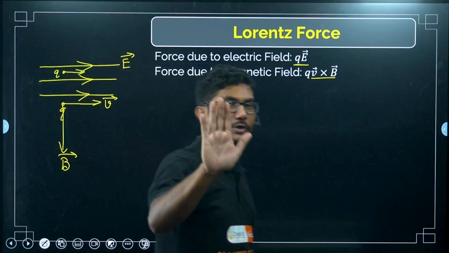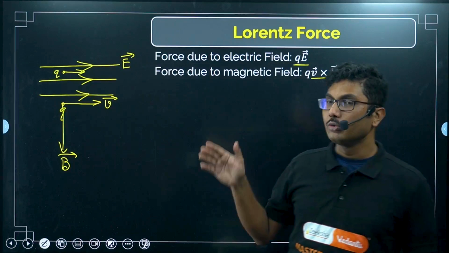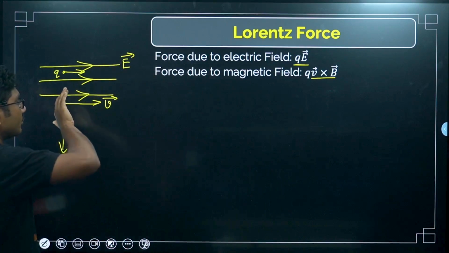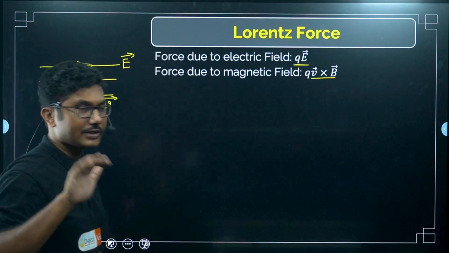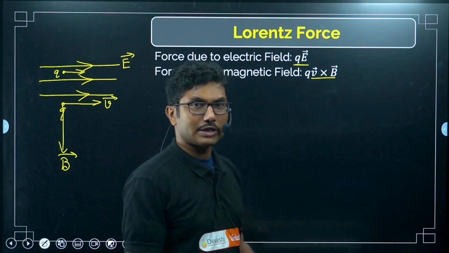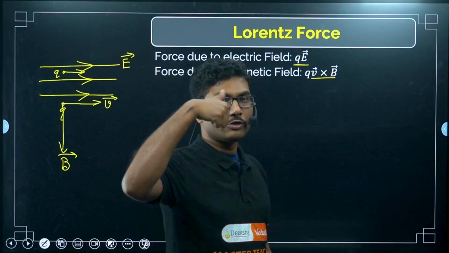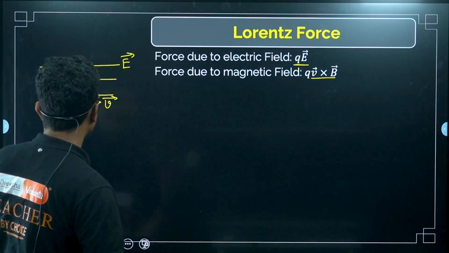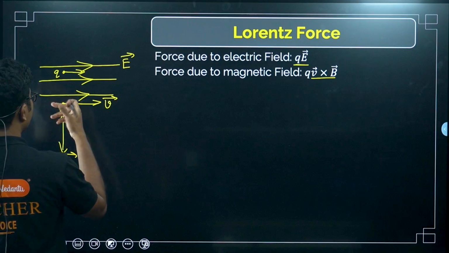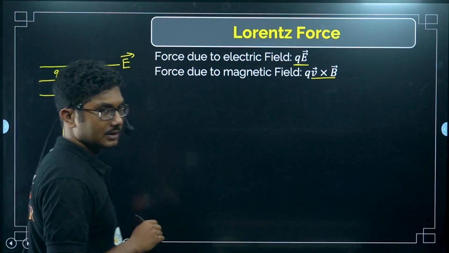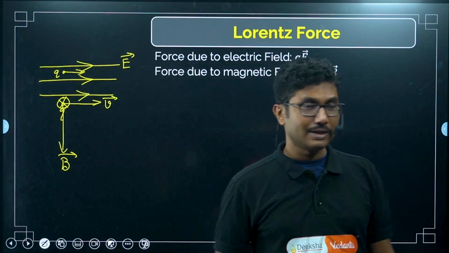Some people use the palm rule or some other rule, but this is the easiest way to remember the direction of the force. So rotate your hand from the first vector towards the second vector in the shortest possible path. Then whenever your thumb is pointing out, that is the direction of the result. So in this case, the force will be in the direction into the page. So we can write this like this. This is the direction of the magnetic force.